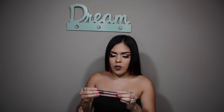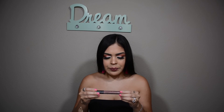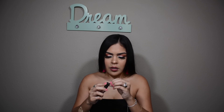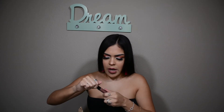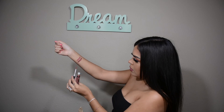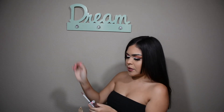And then I have the NYX Liquid Lip in Cabaret Show, number 24. I swatched it and it's way darker than the gloss. It's a matte versus a gloss, so they're similar in hue but different in finish. This one has more of a chemical smell — not something cute.